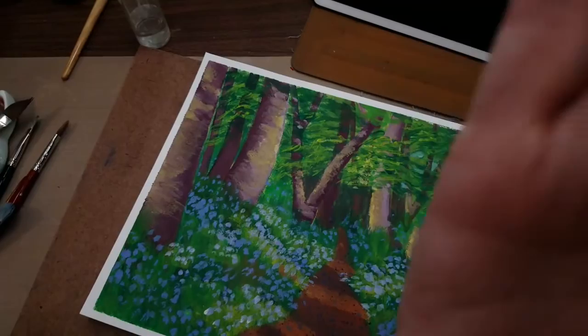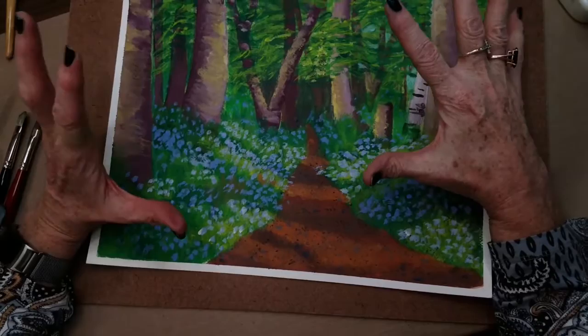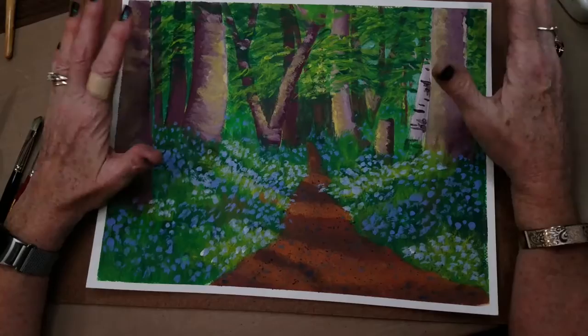And more watercolor and gouache that you guys are requesting, and somebody else had requested some pastels. So eventually I'll be pulling my pastels out as well, and I will do some pastel videos with you and show you how to work with those. They're a lot of fun, but they are messy. And they dry your hands out. I usually wear gloves, but yeah, so those are some upcoming videos.